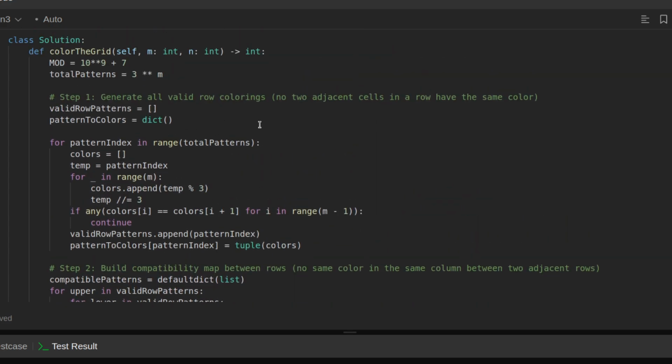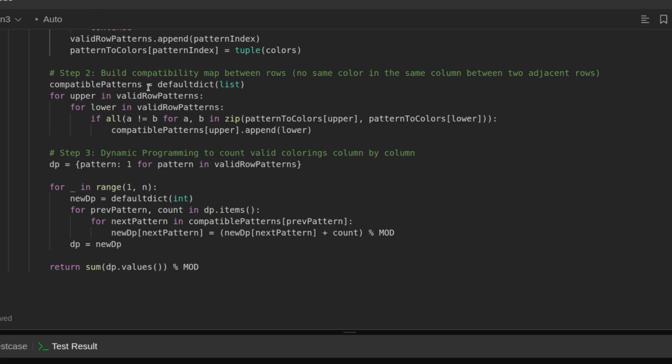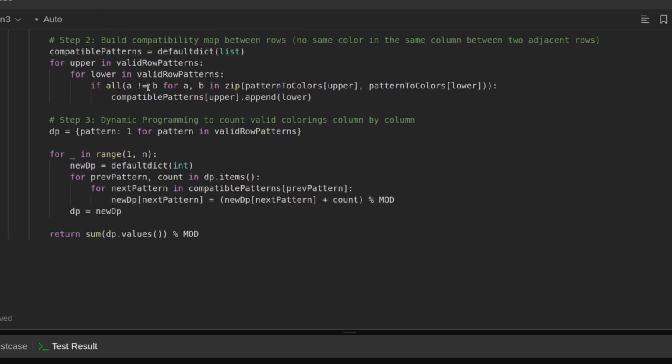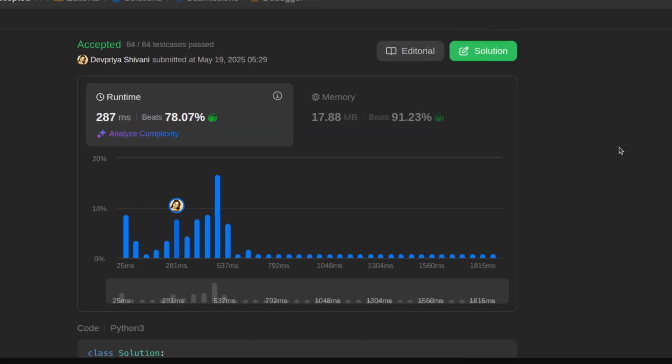Okay, so this is order of m, 3 to the power m. This is order of n, and we have multiple complexities inside it. So if we analyze the time complexity, we will get 3 to the power n plus something.